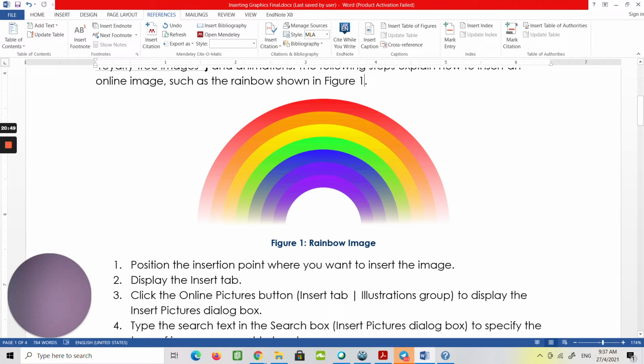Alright, so now we are moving to mark an index entry. To mark an index entry on page 294, first, select the text you wish to appear in the index. In this case, the word animation.